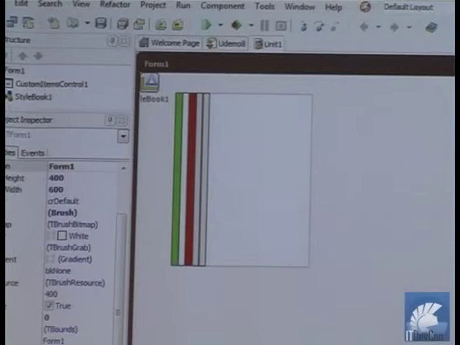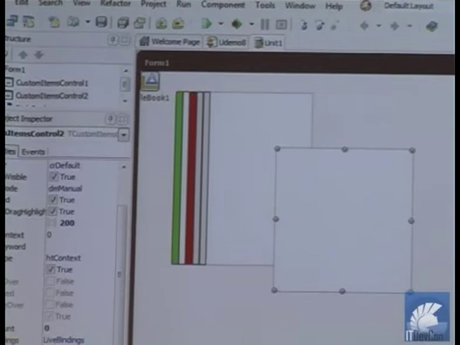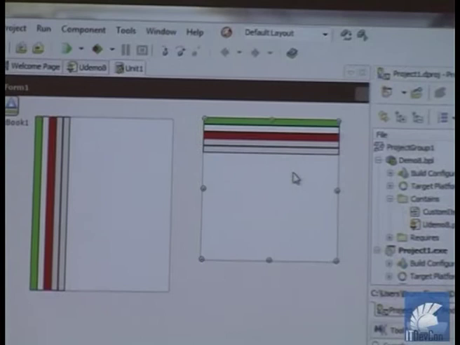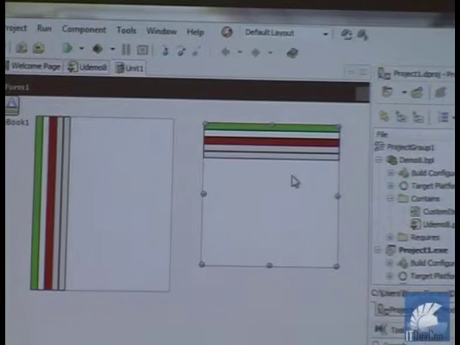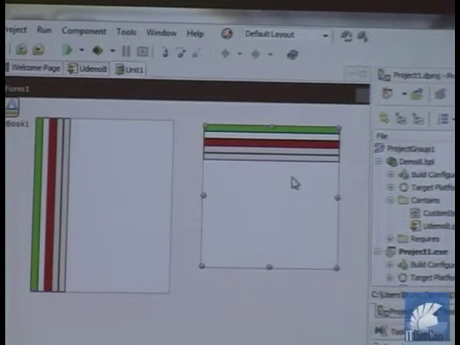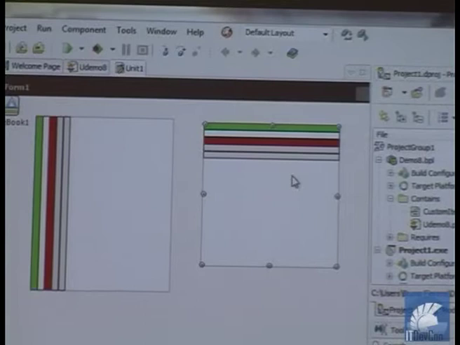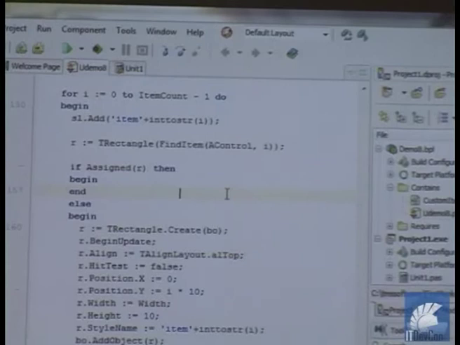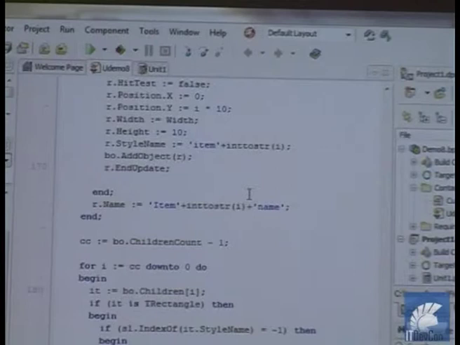If I would create a second instance of this class, you will see that it reuses the style that was already in the style book. So all the items, all the styles, style settings of all my items are in the style book. So as this information is in the style books, it has retrieved this information from the style book. There is some extra work to do, because what I do here is add these elements in the style book. But what happens if I would decrease item count?